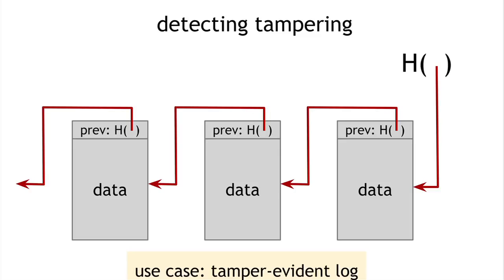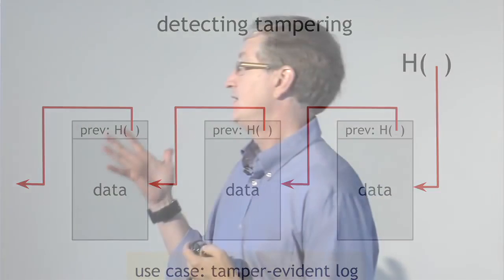Okay. And a use case for a blockchain like this is a tamper-evident log. That is, we want to build a log data structure that stores a bunch of data so that we can add data onto the end of the log, but if somebody goes later and messes with data that is earlier in the log, we're going to detect it. That's what the tamper evidence means. To understand why a blockchain gives us this tamper-evident property, let's ask what happens if an adversary wants to go back and tamper with data later that's in the middle of the chain.